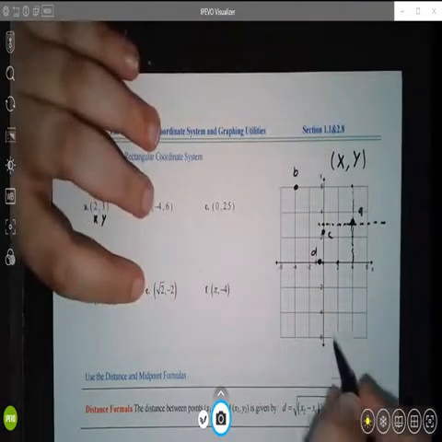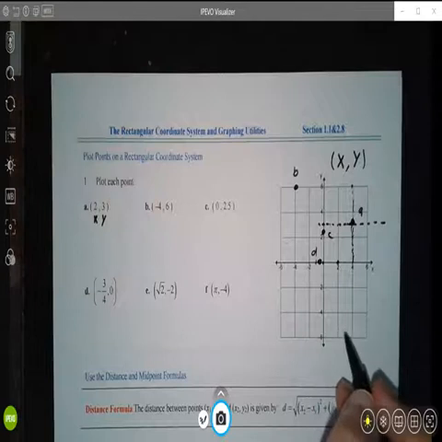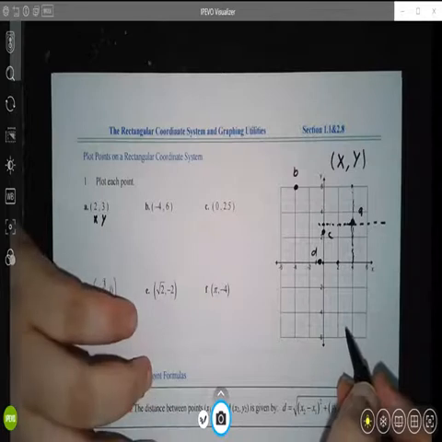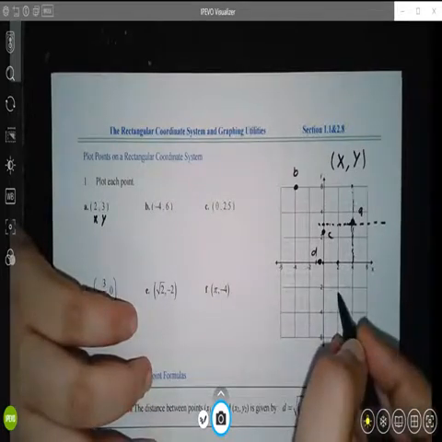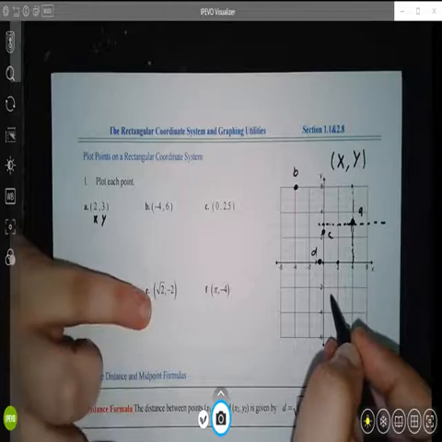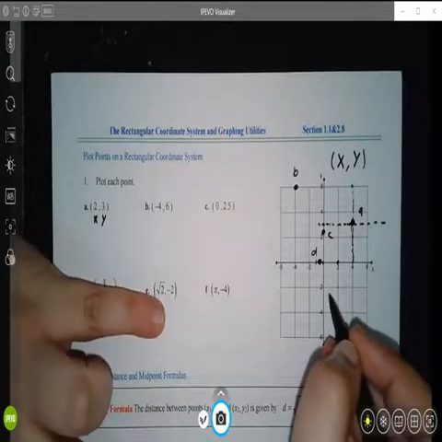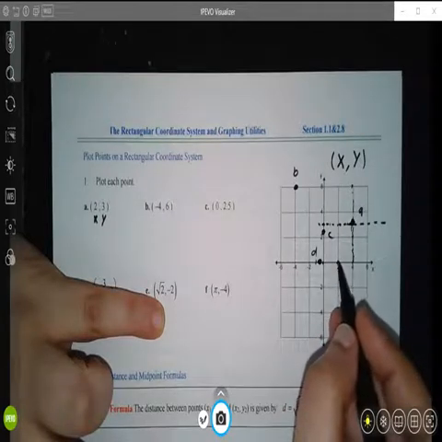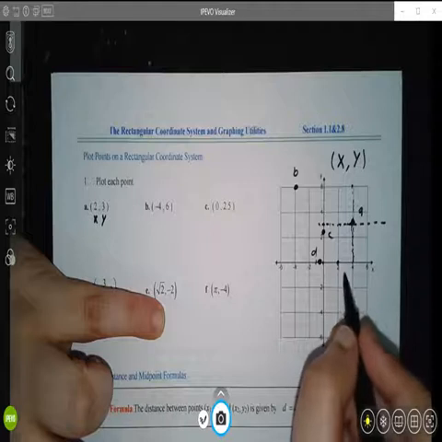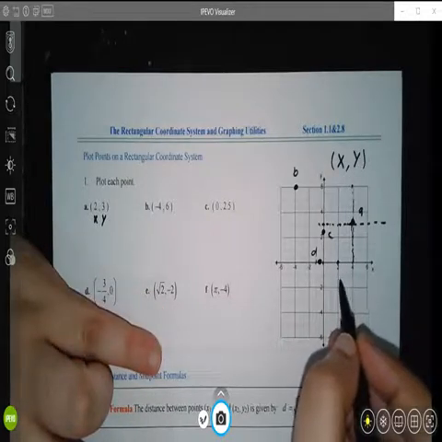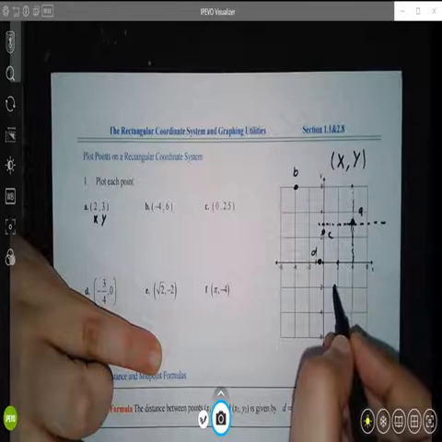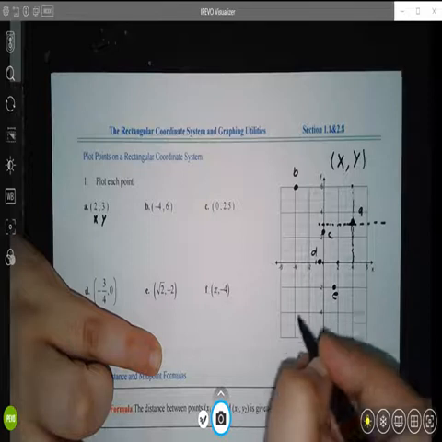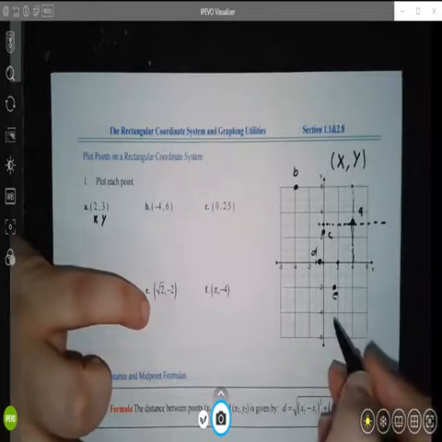Okay. What about E? Now, root of 2 is about what? 1.14, right? So, what do you have? Square root of 2, minus 2. So on the y, it's a -2. On the x, it's a little less than 2. So it should be right around here. Okay, that's E. Now you don't have to know the value of the square root of 2 off the top of your head. You could just look it up.